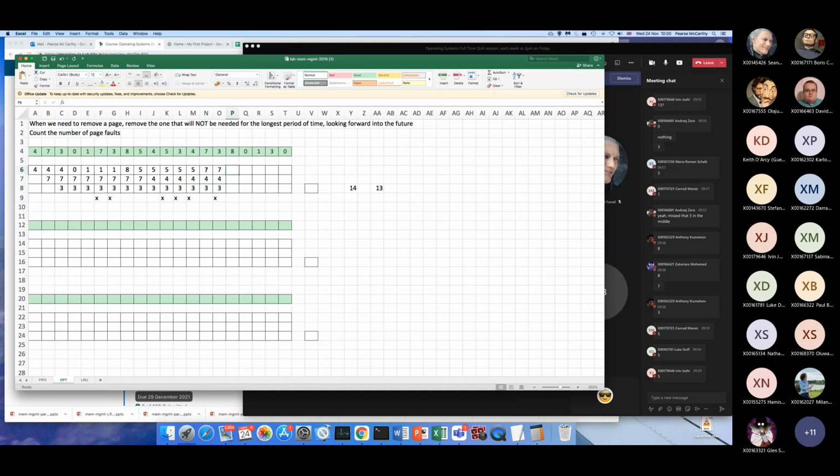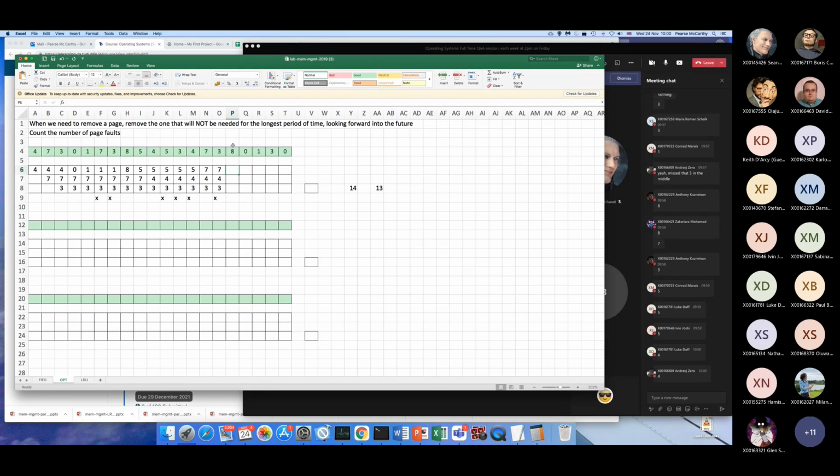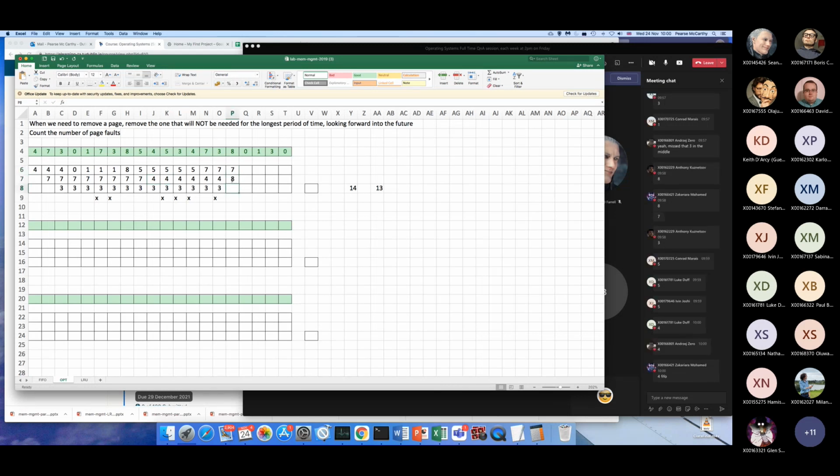8, 7, 4, and 3. Which one? 4, somebody says. Okay, well it ain't 3, because there's 3, so we have a choice between 7 and 4, and 4 is definitely in longest. See it there? So that would be 8 there, 7, and 3. Okay?